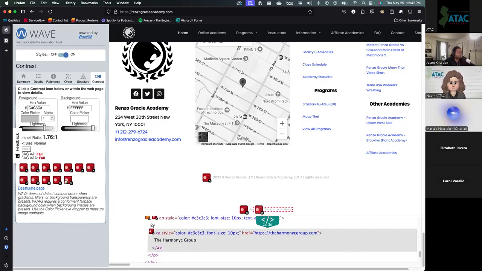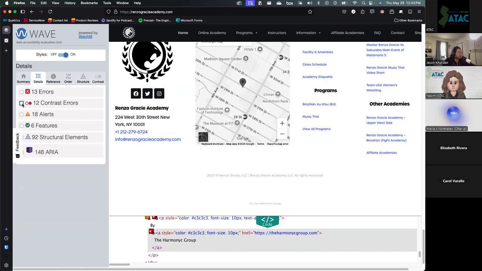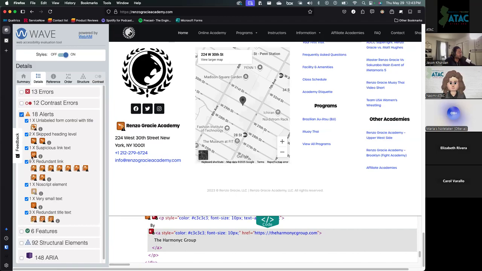But visually, I can see all of these are in fact the colors, and these all fail. And even visually, I can see this is very small. If I unclick that, this here is extremely small, so in terms of just text size, this is probably also failing. I wonder if that's in here. Yeah, that is very small text.